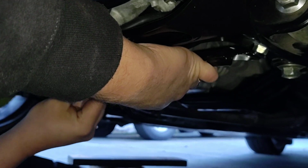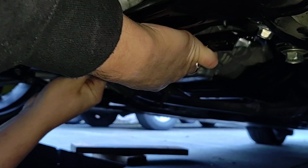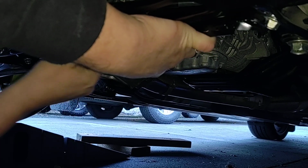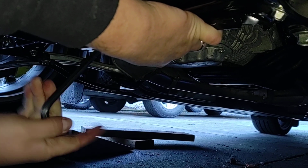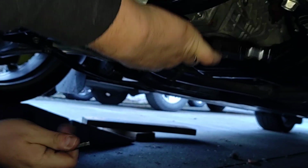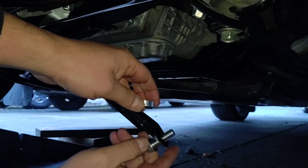Kind of weird, it doesn't really want to go in there. I'm going to have to kind of just muscle it in there, if you will. Yeah, I definitely don't want to force it in here. I'm just going to start these bolts. I will torque these down at a later time. I just want to get on this video and show you guys how to do this.